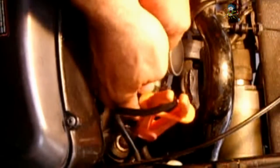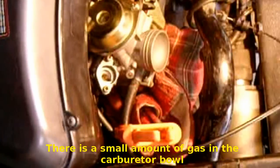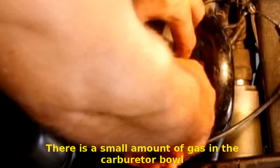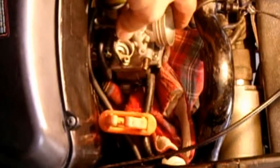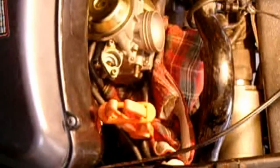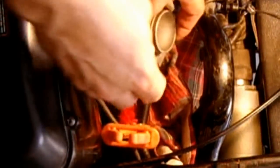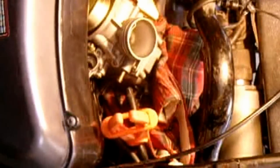I can pull that out. Before I do that, let me just put a rag under there. Now I'll slide the hose off — very little fuel came out. Now the last step: on the very bottom of the carburetor, you have another hose coming off with a spring wrapped around it, and it bolts onto the CV cover, and it has a little drain valve on the end to allow you to drain the carburetor.